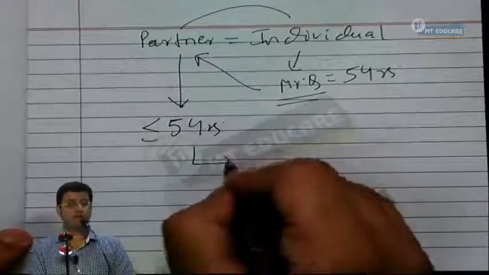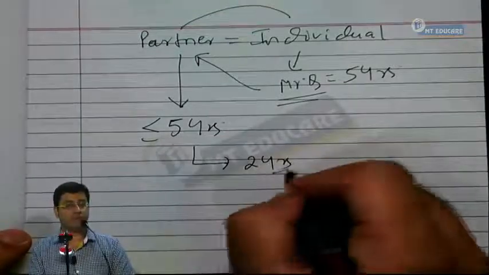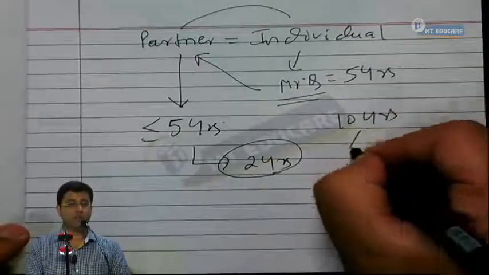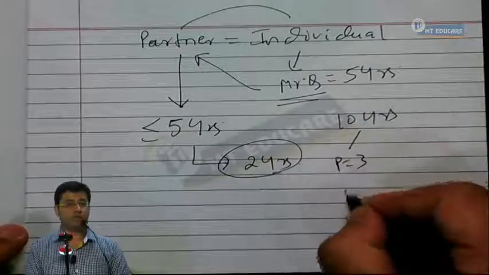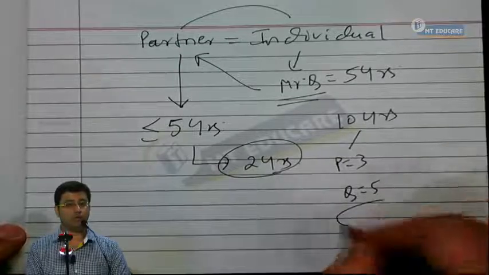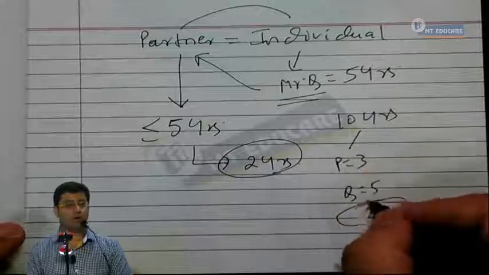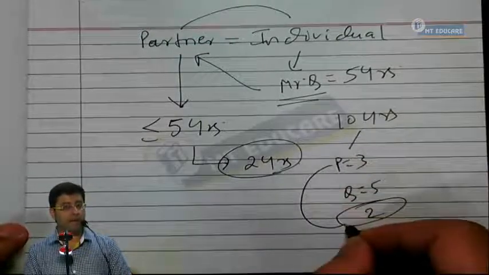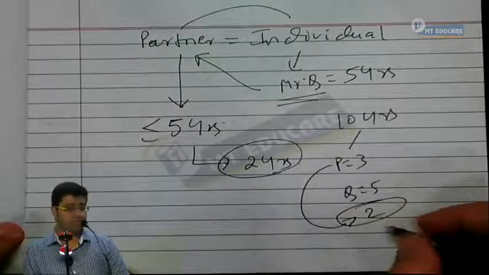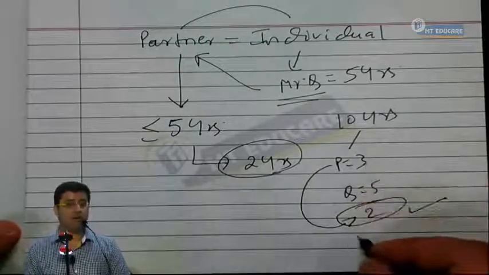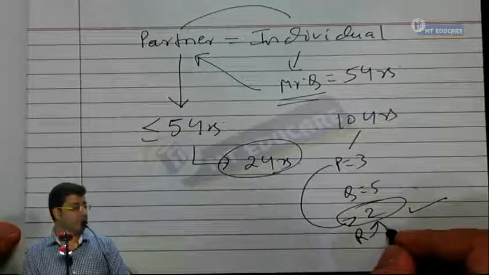That means, sir, now even 2 more years are left. Now what to do? Because you said for firm it is 10 years. Mr. P did audit for 3. Mr. Q, if you are saying 5, then 2 more years are left here. Now if the shareholders want Mr. P to come back again to do audit for these 2 years, he can. If the shareholders don't want him to come back, then for 2 years, R can.